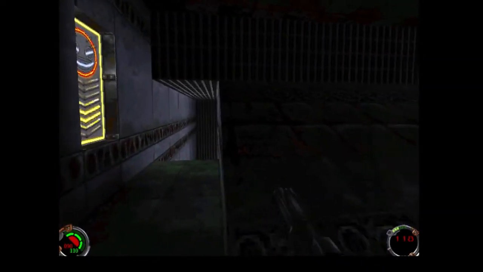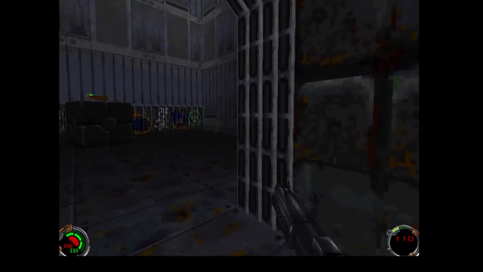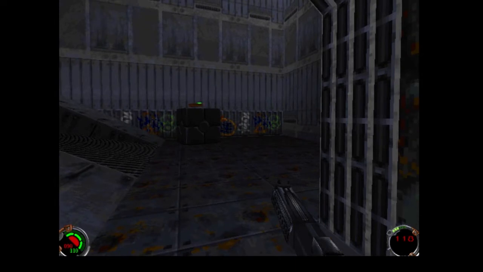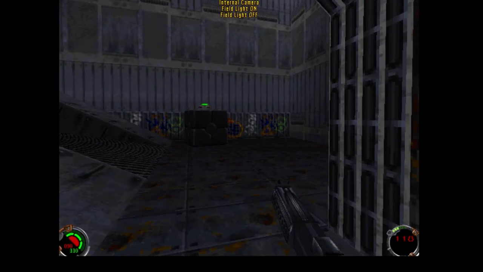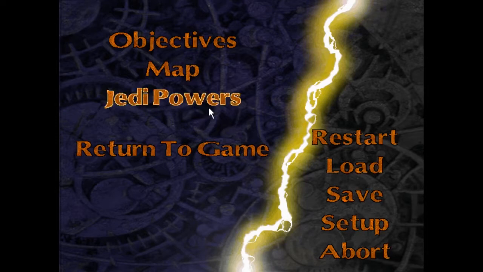Okay. F7, quick save. F5, F4, F9, F10, no. F1. Oh, okay, so that's third person view. Field of light. Something, something. Oh, so this is what I did to make it crash last time. I thought I saw a quick save. F9 is quick save. And crash.